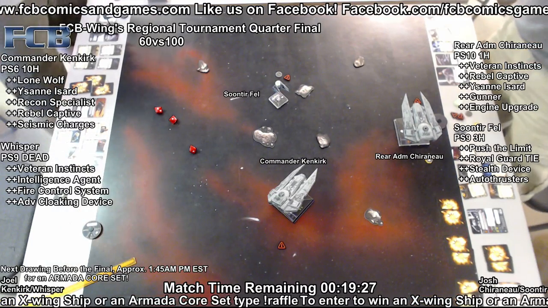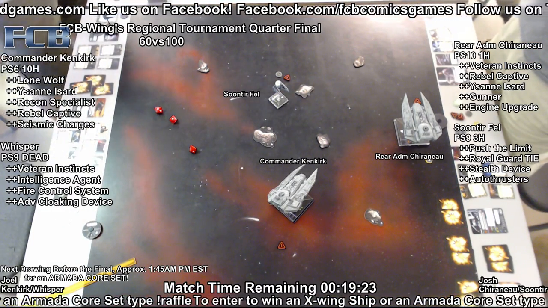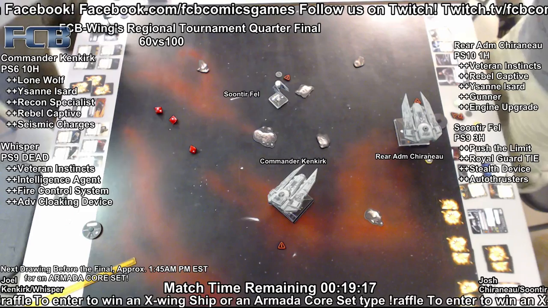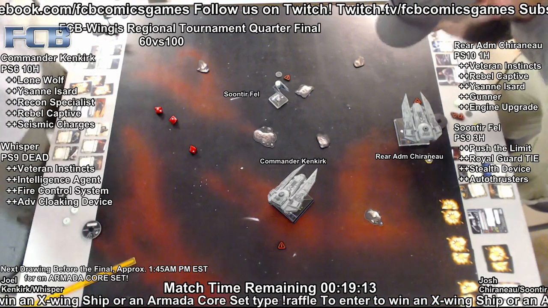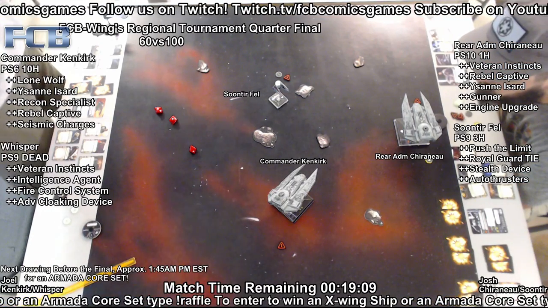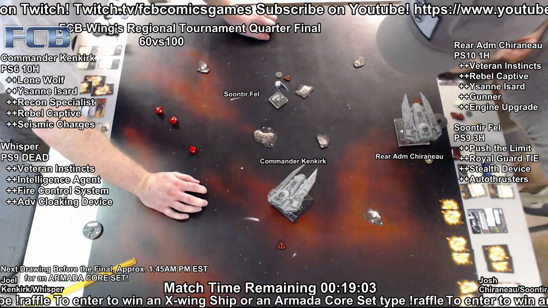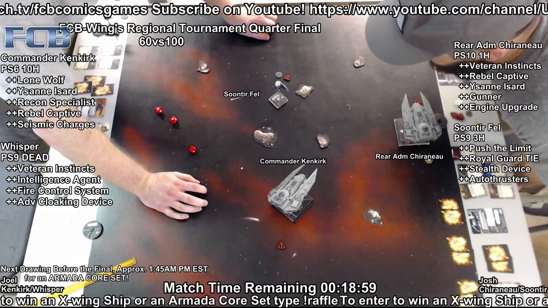Trying to figure out... Oh, he shot Chirnu. Or Kenkirk. That's why Chirnu's stressed. That makes sense. They're both stressed because they're both shooting each other. It's like a party. Like a stress party. Nobody likes a party. Did Kenkirk take damage there? I thought he took 1. It looks like Kenkirk has 3 cards on him. I'll fix it. Cool. Just making sure.